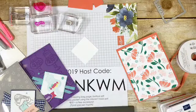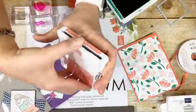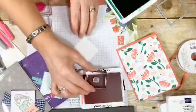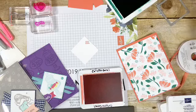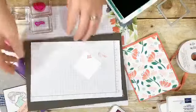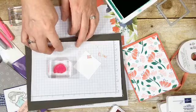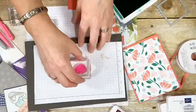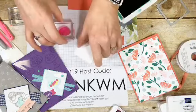Okay, so I'm going to stamp you first in Calypso Coral. So don't forget, you open these new pads like you're going to look in a mirror and then open it. I'm going to put you right there. Yes, perfect. Woohoo. And then, by the way, I have my foam mat here just to remind everybody, if you don't have a hard surface like me here, when you use photopolymer stamps, make sure you use a foam mat under your paper to get a smooth image. This is the Stampin' Pierce mat from Stampin' Up. If you have a really hard table or like a kitchen counter, then you don't need to worry about that.